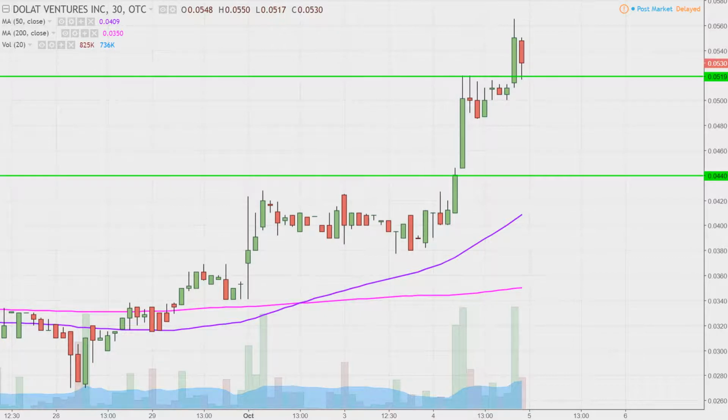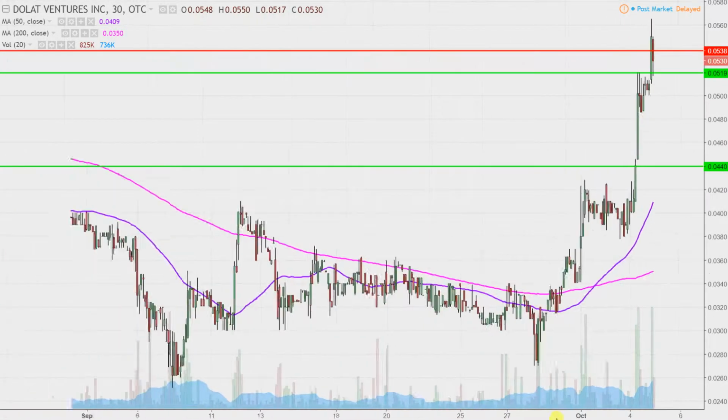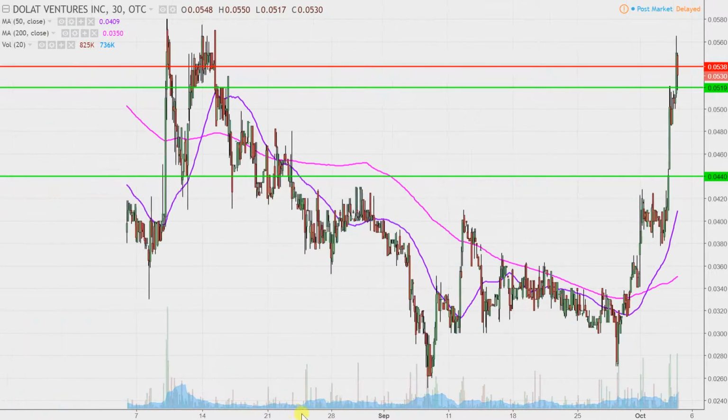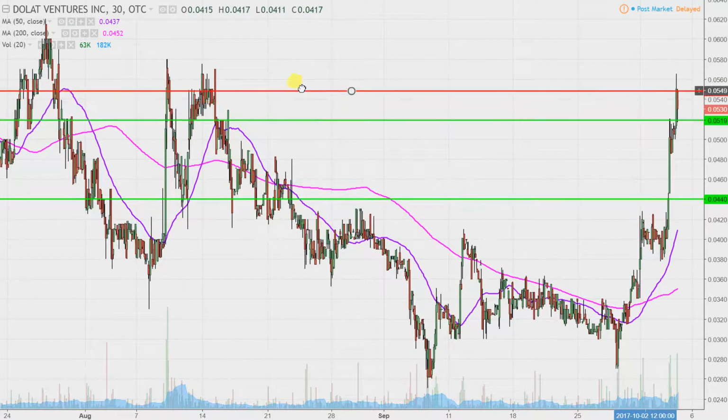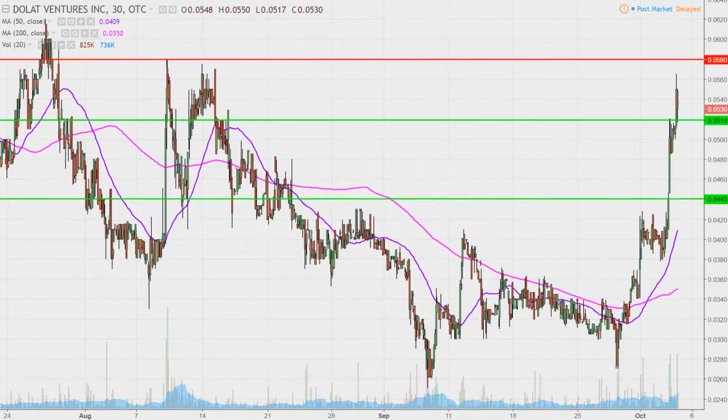What about areas of potential resistance? If this price movement is going to continue up, where are some of these areas that the price may need to do some battle and fight through? For this, I'm going to scrunch up the chart, which I believe is going to make things pretty hard to see, but this is a good problem to have because that just shows that the price has not been up this high for quite a while. And the next kind of big, bad overall level of resistance is right up there at 0.058.